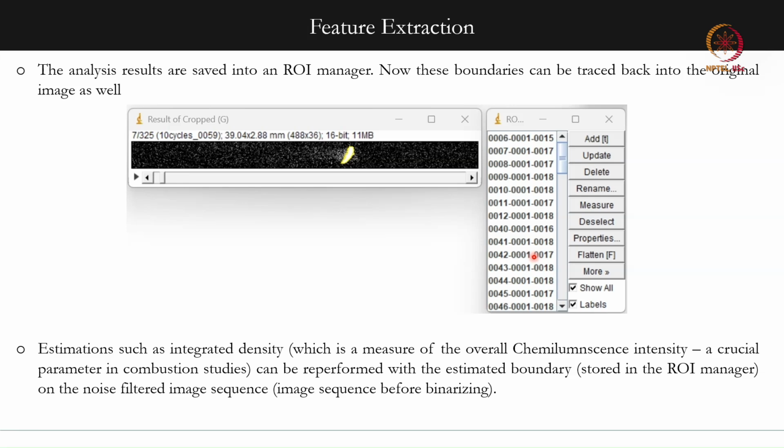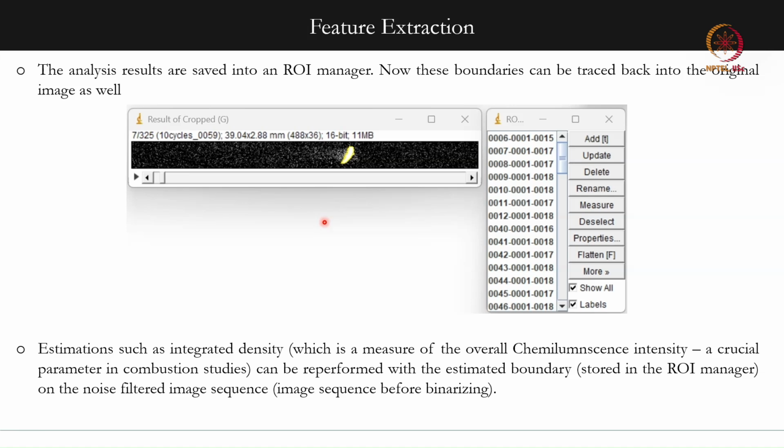Whereas if we estimate the intensity in an original image where binarization has not been done, there would be a gradual variation in the intensity across the flame along the spatial direction. So integrating the intensity of the pixels across the entire flame boundary would be representative of parameters such as chemiluminescence, and that is what we are interested in. So that is what we are going to do next.